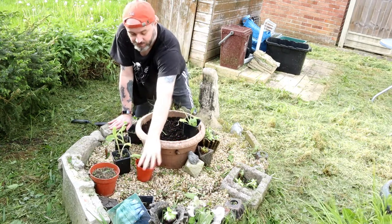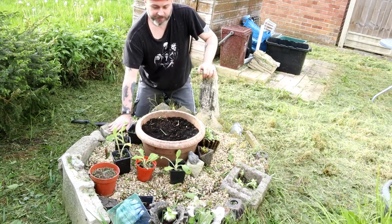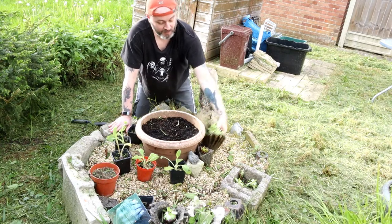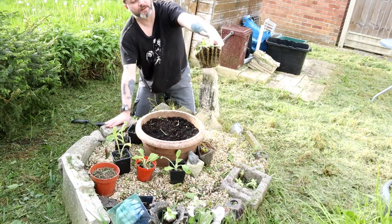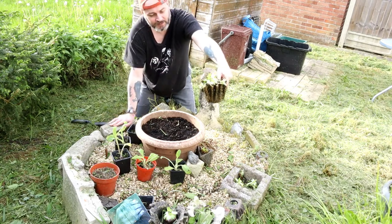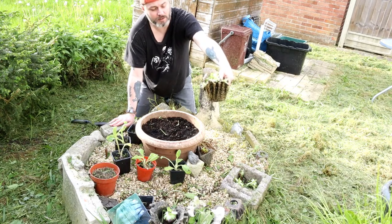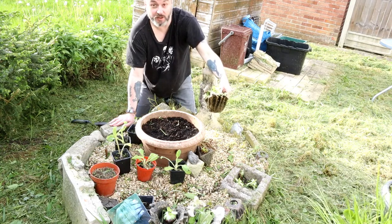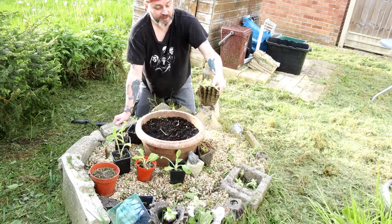Some of these plants go quite nicely in concrete pots - you might be able to see some concrete pots that I've made on the channel. They're like those draped pots, you just turn the rag upside down, put some cement on it. I should do a video on that actually. Like I said, I haven't done a video for ages - this is the longest time I've gone without doing a video since the channel started: moulding and casting.